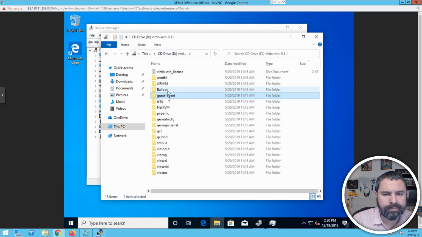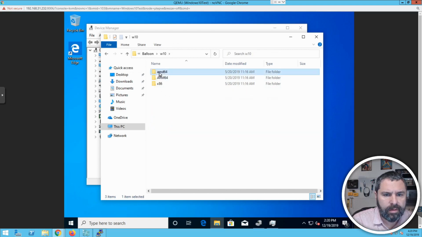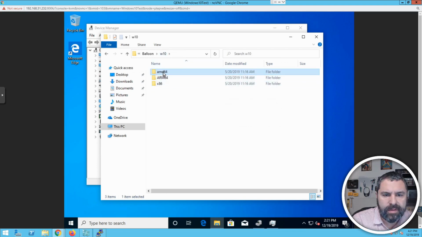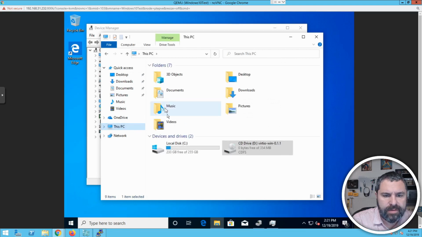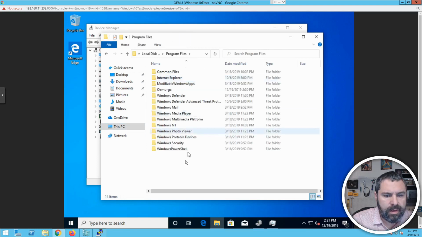Then we want to go to Balloon, 10, AMD, and go back up, take this folder, copy it, go to your C drive, go to your Program Files, paste that in there.